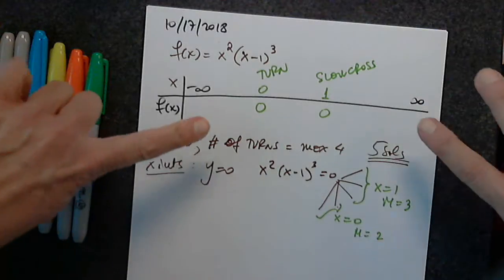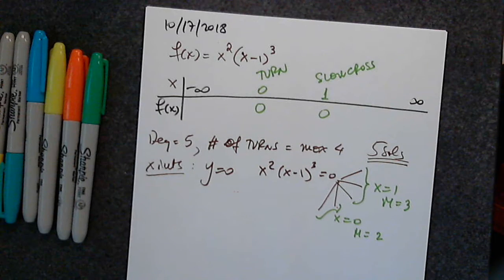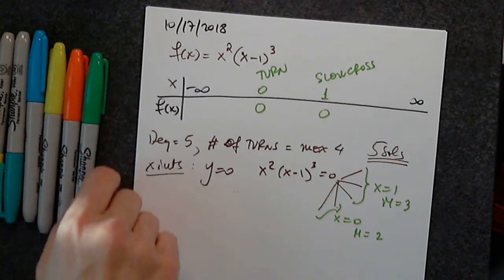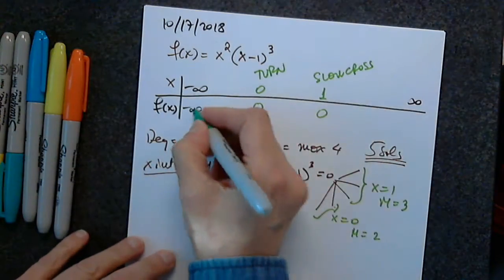Now I have to identify the end behavior. So now let's think right here. This is what we have to determine, and we're done. Since the degree is 5, which means odd, the end behavior will be similar to the end behavior of which function? Linear. It's either this, if the leading coefficient is positive, or this, if the leading coefficient is negative. Which one is it? Yes, so it's this. Perfect. So from negative infinity to infinity.